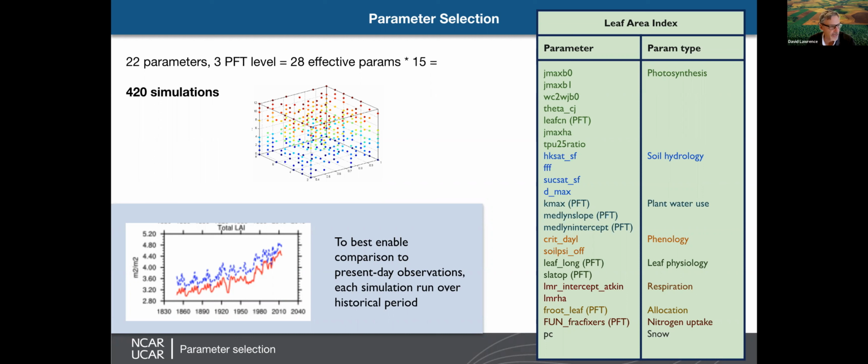And this is trying to get around the non-equilibrium problem, that if you bring the model into equilibrium in present day, the LAI values, the GPP values, and other environmental quantities will not have a good match to observation. So if you don't do that transient behavior, so the model is responding to the CO2 changes and the climate changes dynamically, then it makes it very hard to compare to observations.